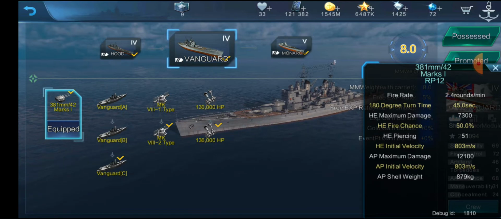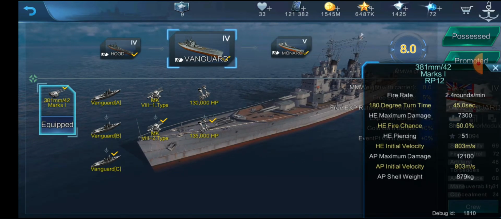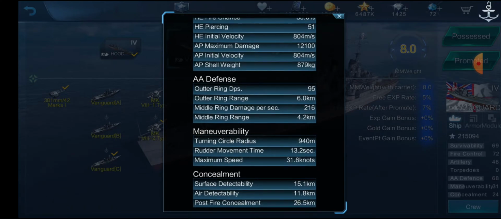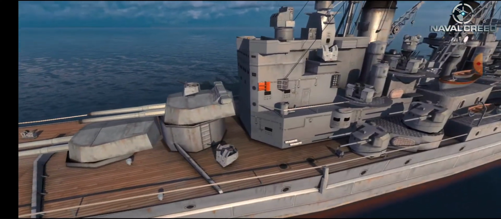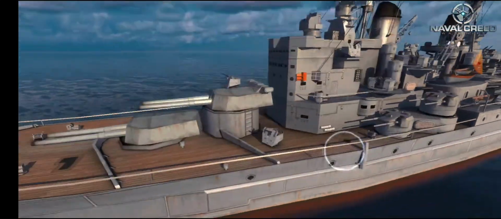Her shell velocity is better than Hood's, I'm pretty sure. Yeah, at least the AP shell velocity is. So you can use that more effectively. AA, she is actually really good AA wise. If you take a look at her stats here, the damages are pretty good. She has no inner range damage, but the middle and the outer ranges are pretty decent. And if you go full AA build, she can knock down quite a few planes. As you can see here, she has quite a few AA gun mounts on her superstructure. She even has some on the stern here. So yeah, pretty good AA coverage.